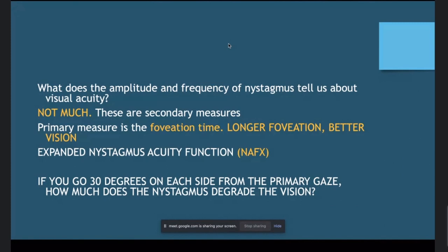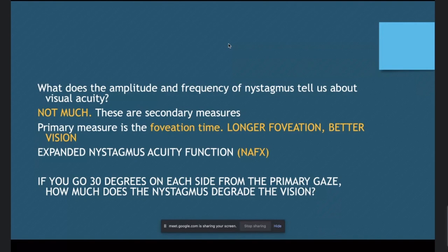So can you imagine, this is a child trying to play cricket, he's trying to catch. But his best visual acuity is only at that null point. The moment he turns his eye this way or that way to see the ball, he misses the ball because the nystagmus increases so much. Can you imagine how miserable that is? So that is what the treatments today help with, correcting that loss of visual acuity on either side of the null point by improving the NAFEX.